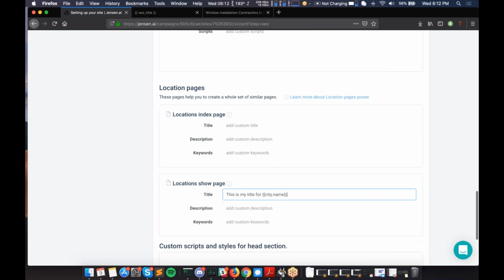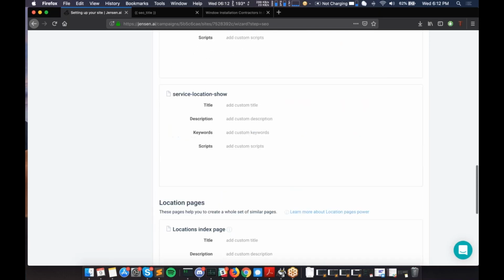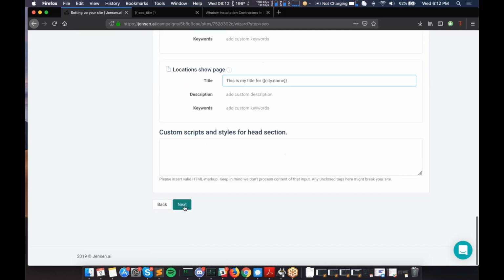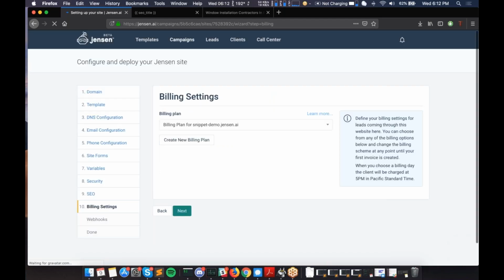Again, let me know if you guys have any questions about this section. I feel like it's fairly self-explanatory, but it does get a little bit unruly, especially if you have a bunch of pages. I'm going to get through the next two sections here, and then I'll go through and pick up any questions that we've had along the way.